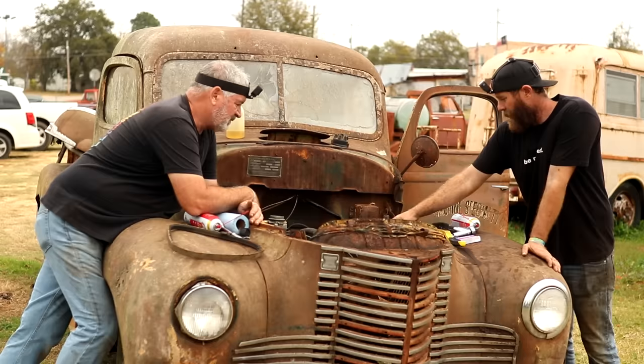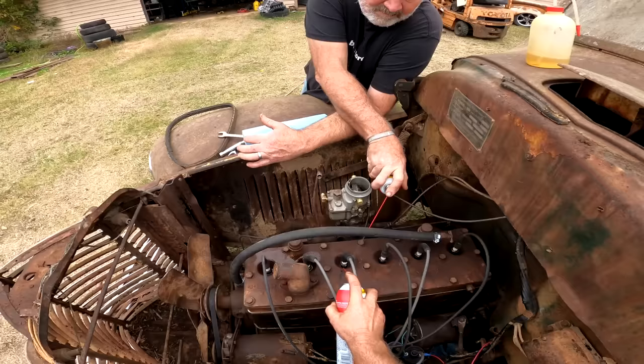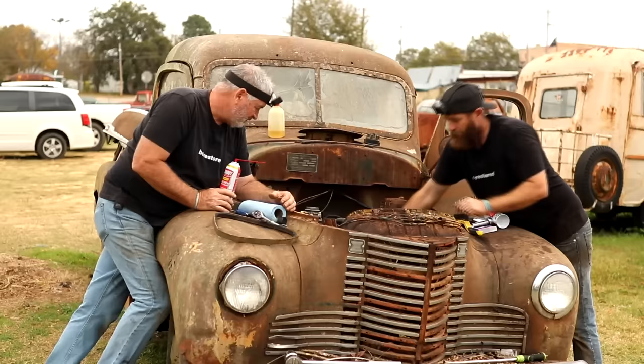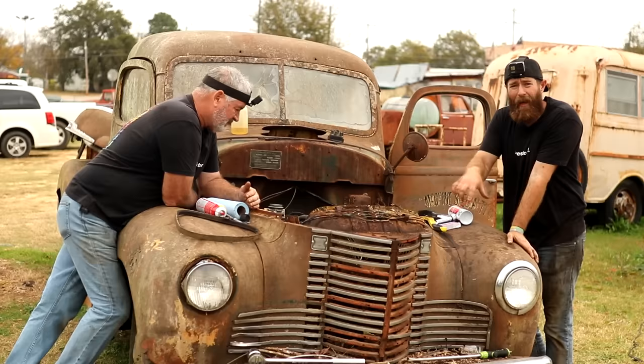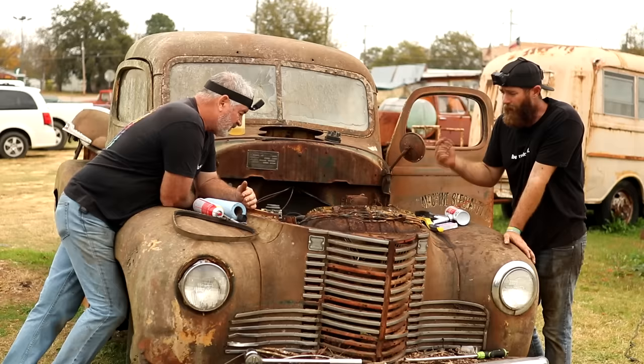Another issue we've come across here is we were hearing a little bit of a hiss up front of this engine. We sprayed something just to show a little bit of air movement, and whenever I hit this over, we're losing compression out of these spark plugs here. I don't know if that's from, we've cleaned down at the base of them where they were a little rusty, but they should be sealing off. We've torqued them down to factory specs. So at this point, I don't know if this head would need to come back off, drill them out, and put a Helicoil in there or something to allow them to seal off.